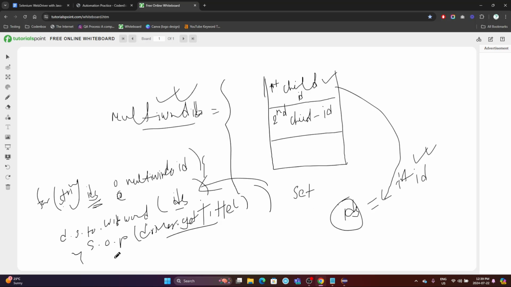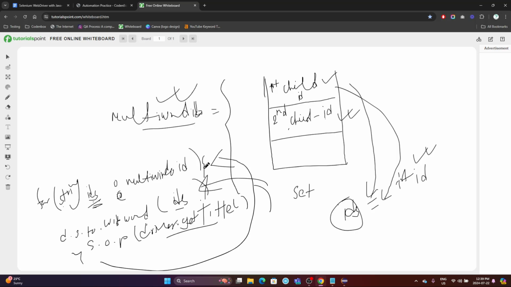Then it will go back to the loop and check in this set, is there any other ID or element stored in the set container? Yes, there is another one still. So that second one will now be stored in this ID. So ID will have the knowledge about the second child ID.